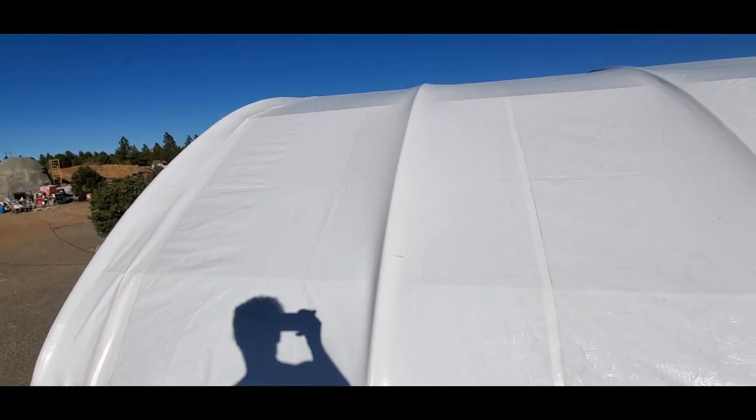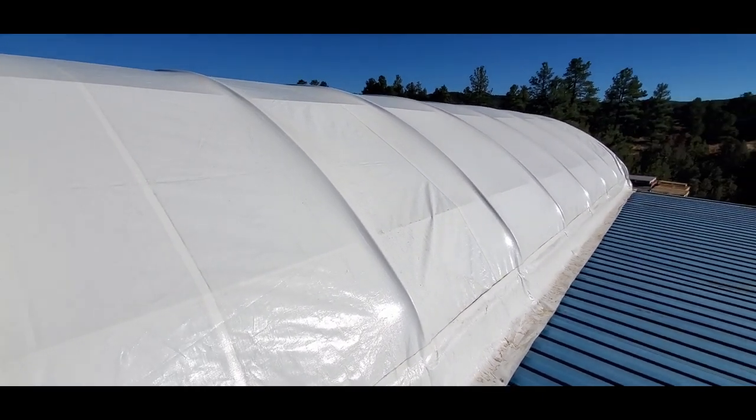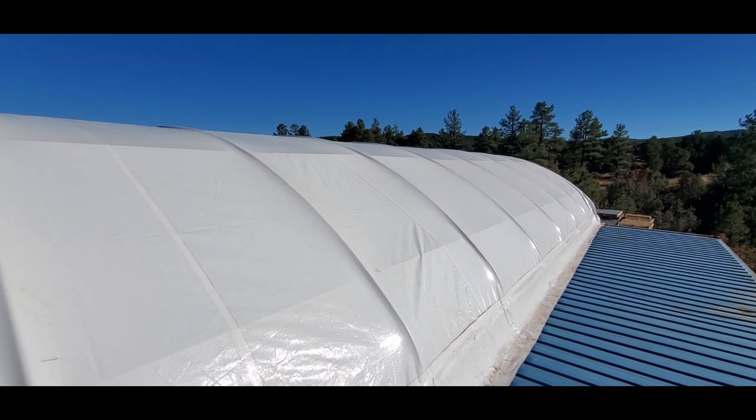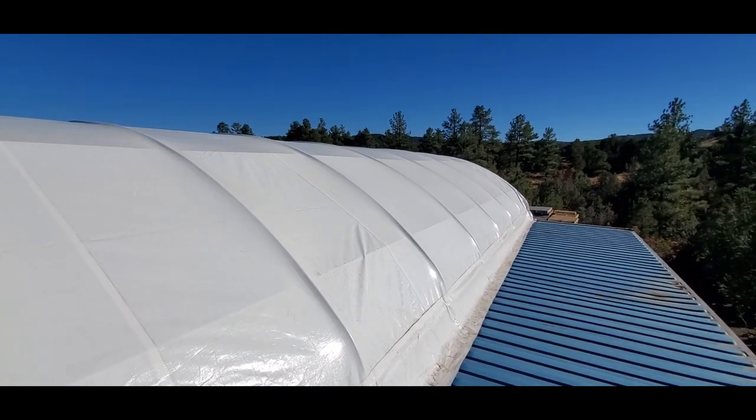So anyway, this has just been a quick update as to the condition of my shipping container covers. Again, we have two of these, and they last really well, really good. I would definitely recommend them.